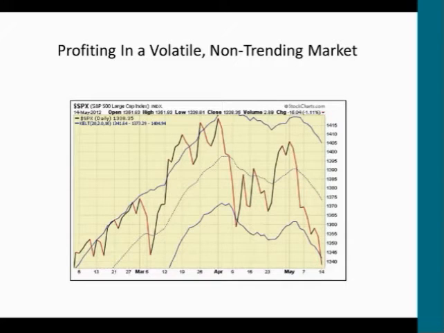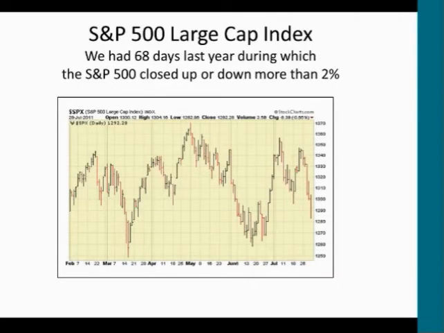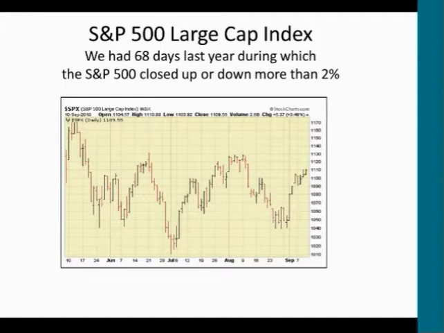So what I'm going to display here is just a few snapshots of the S&P, and what these have in common is they're different time frames, but the S&P is virtually unchanged over these various time periods. But you can see a lot of price volatility, a lot of price swings. So it's just very difficult to make money as a directional trader in this kind of market unless you're really short term. So here's a snapshot of last summer.